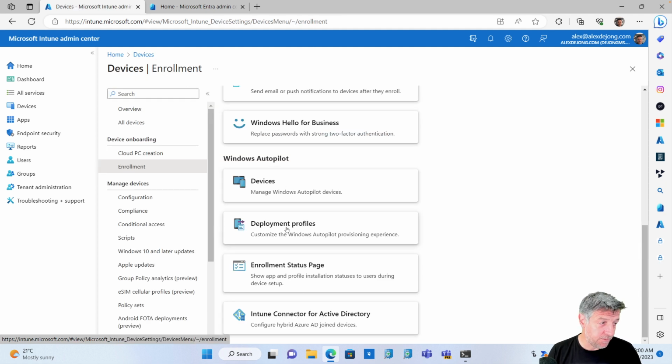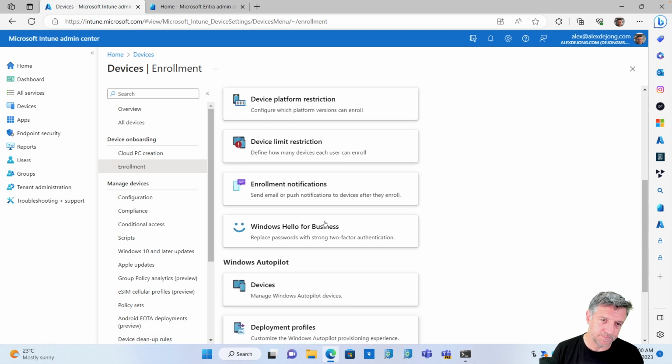Now, in the deployment profile, we had the opportunity to choose hybrid AD join. If a device is not in your office close to a domain controller, but you want to do hybrid AD join anyway, you can then install the Intune connector for Active Directory. It will connect your local Active Directory to Intune, and then Intune will communicate via this connector and tell your on-premise Active Directory about this new computer, and the next time that computer reaches the domain controller, the hybrid AD join is being completed. It's like an extra feature here as well.